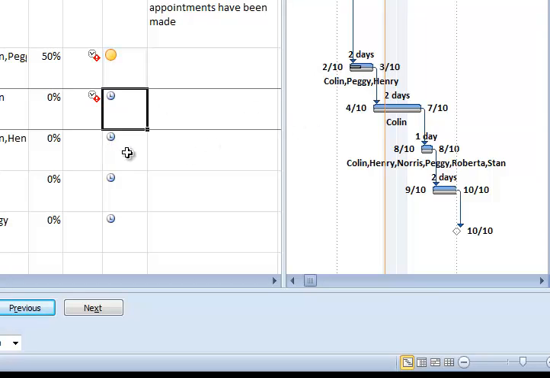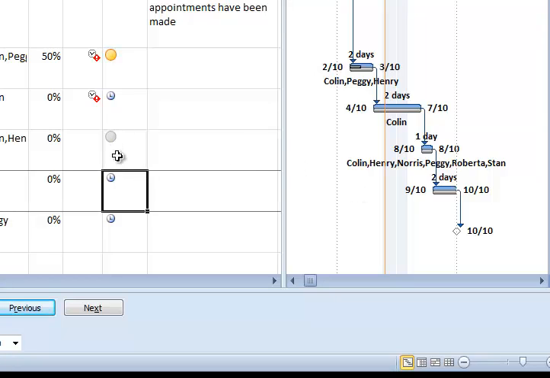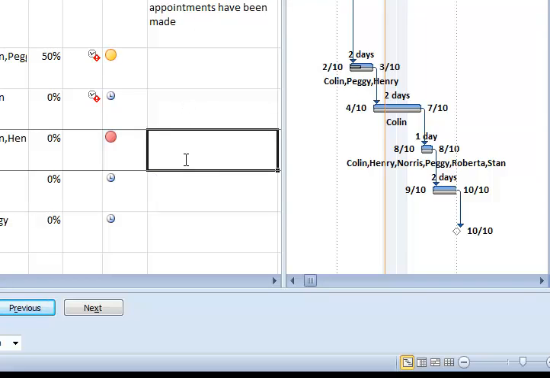Now there are a few other things we can do. Something might become irrelevant, so we decide we're not going to review it. We can go H for hold, C for complete we've done, and of course R for red. And that's basically it. That's all there is to it.